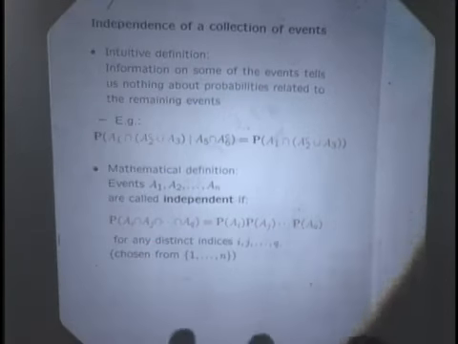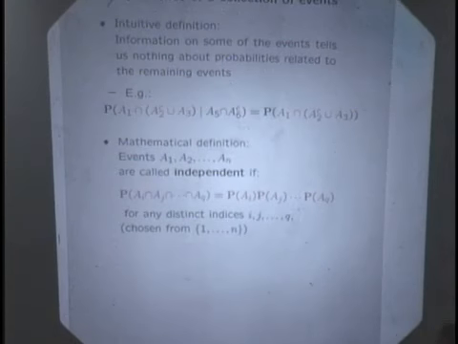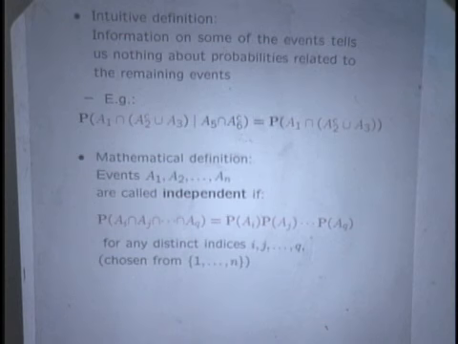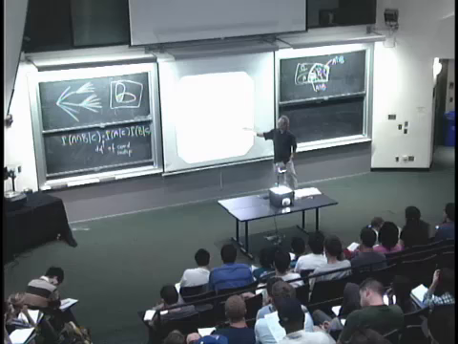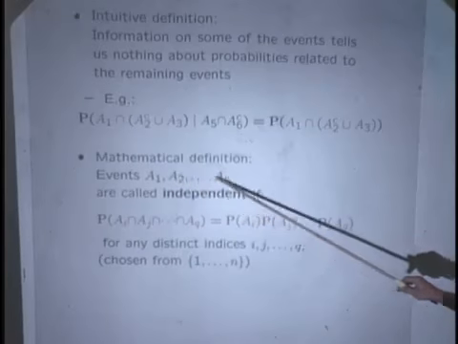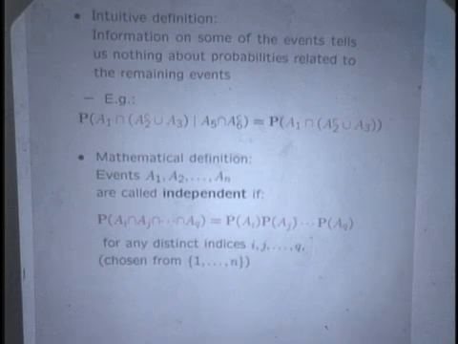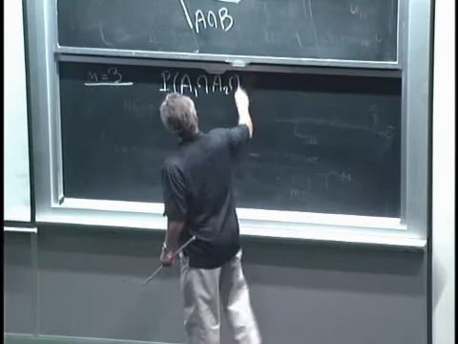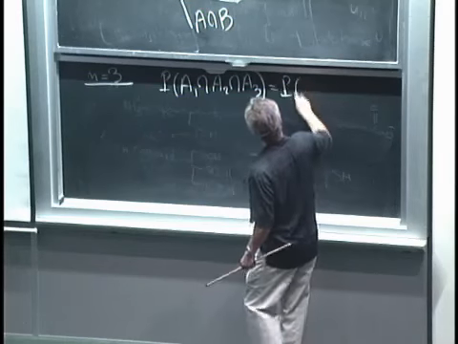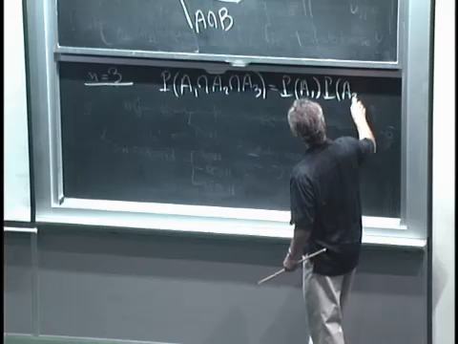The mathematical definition that actually does the job and leads to all formulas of this kind is the following. We're going to say that a collection of events are independent if we can find the probability of their joint occurrence by just multiplying probabilities. And that will be true even if you look at sub-collections of these events. Let's make that more precise. If we have 3 events, the definition tells us that the 3 events are independent if the following are true. Probability of A1 and A2 and A3: you can calculate this probability by multiplying individual probabilities.